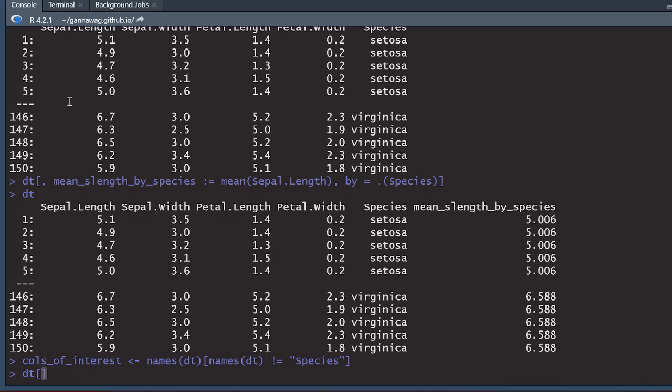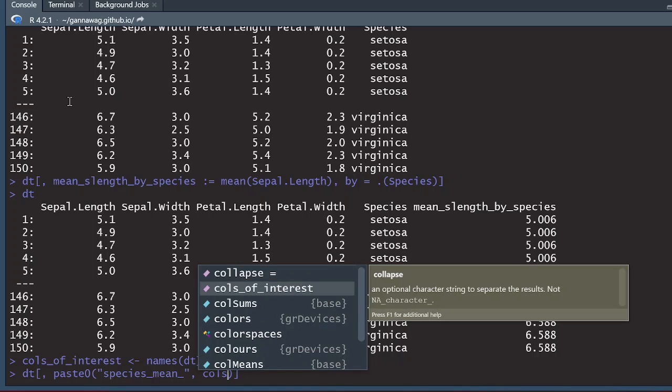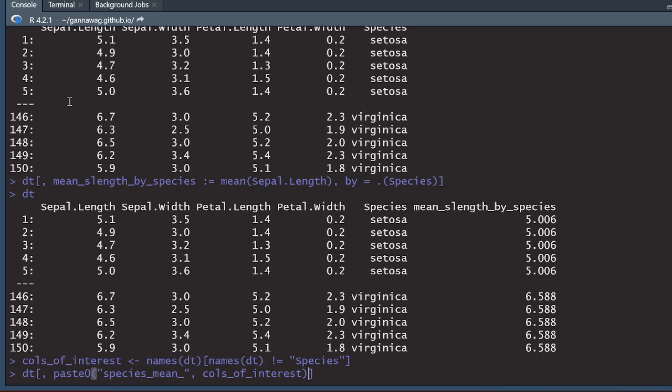Now use the lapply operator. But first we'll use paste to name our columns species_mean_ and then the original column name. cols of interest, walrus operator, lapply .SD mean.